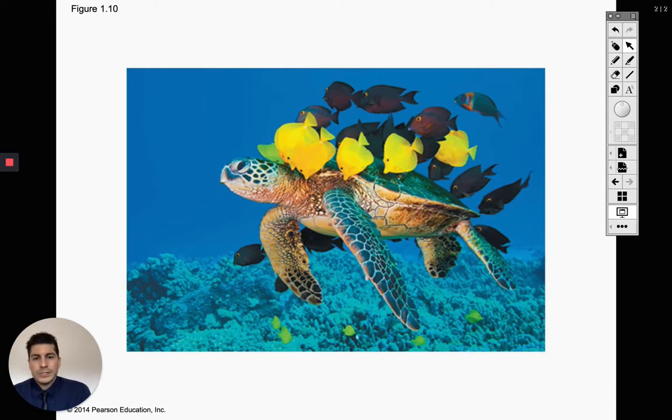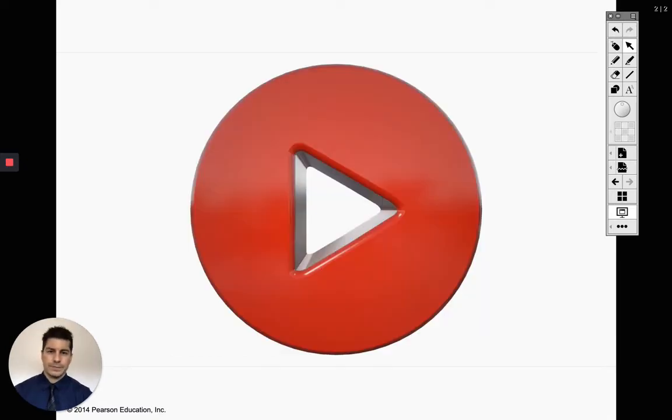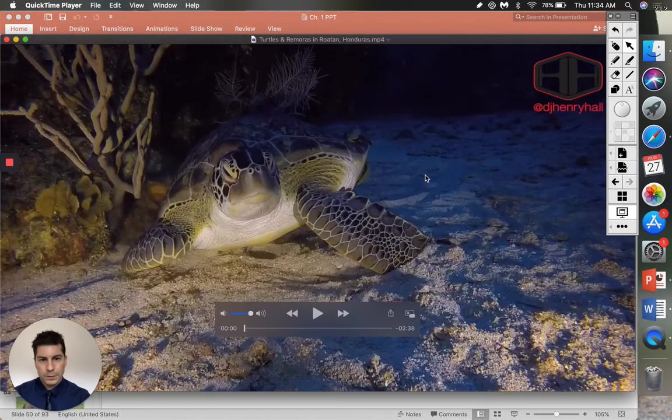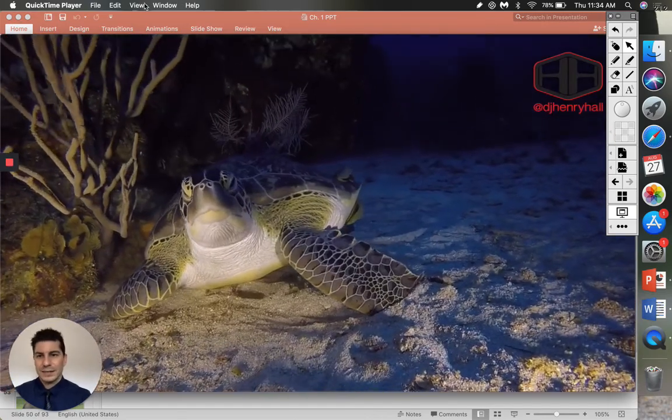So here is a sea turtle, and there's some fish on top of it. Now these fish are a little bit different. I'm gonna show you a video on this. But these fish are a little different than the one I'm gonna show you in the video, mostly because they're on top of the sea turtle. You'll see the difference in the video I'm gonna show you real quick. There's just music to this one, guys, and some little reading notes at the bottom. Just so you know, no one talks in it.